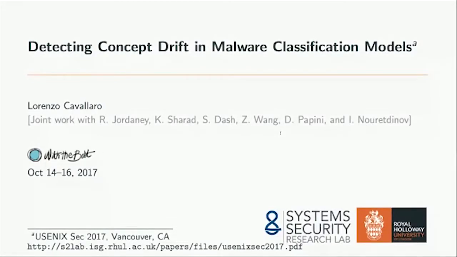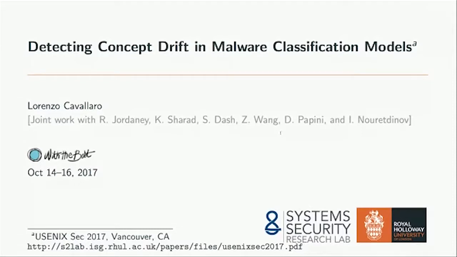Today I would like to talk about a problem that is often quite neglected by the computer security community when it comes to applying machine learning — supervised machine learning, especially classification — in malware detection and malware classification. This stems from the fact that usually we don't really have a metric that can tell us whether a prediction is reliable or unreliable. We do have probabilities sometimes, but probabilities are not always well suited to understand whether a prediction is reliable, such that the classifier would correctly classify an object, or unreliable, such that the classifier will make mistakes.